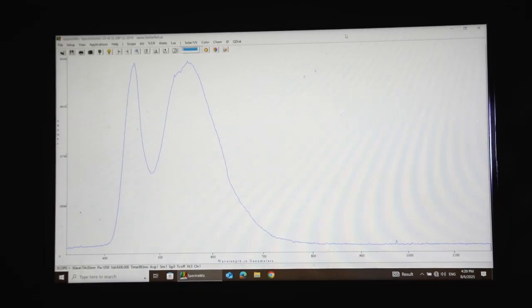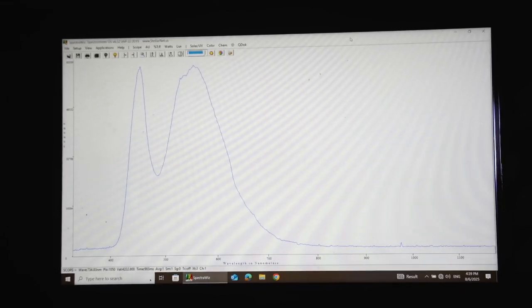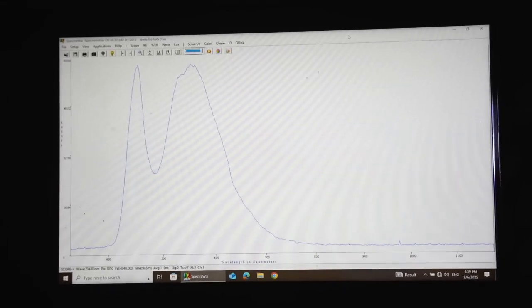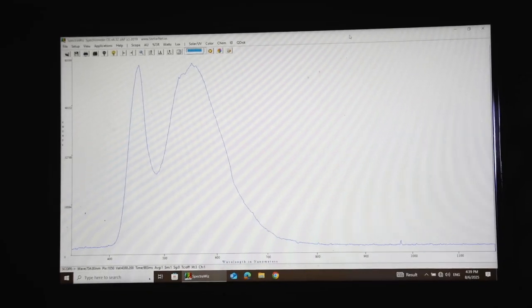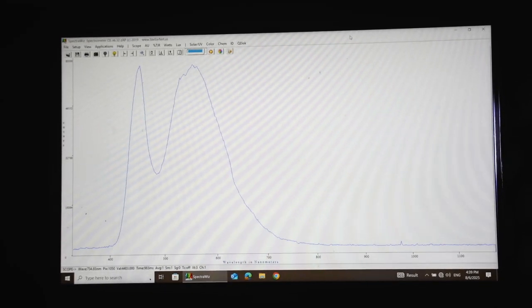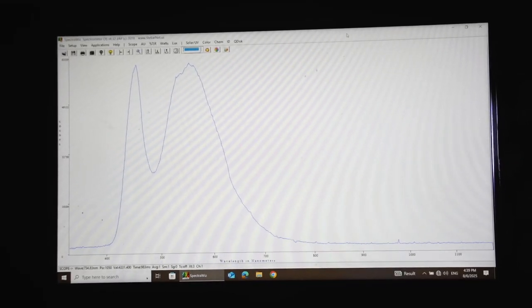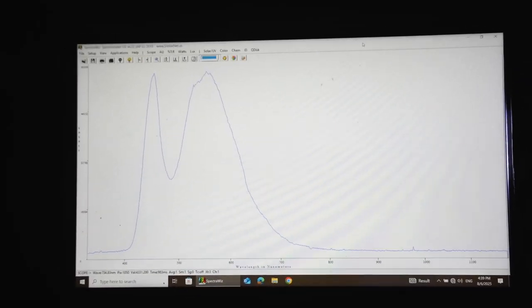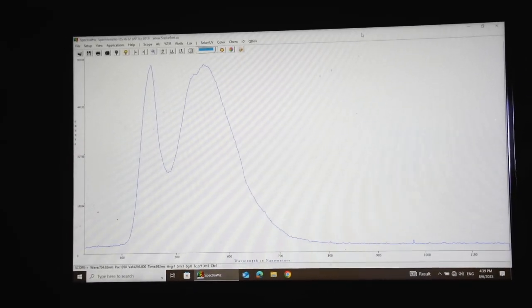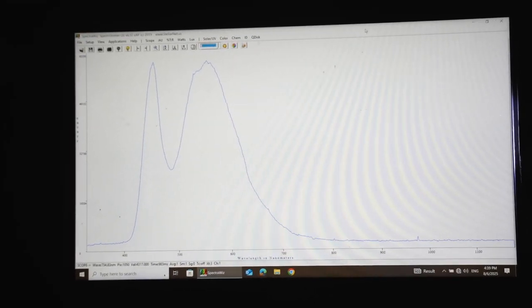So what I could now do is pick up an element. I have an element in my hand, and I'm going to put that element in between the LED and the spectrometer.